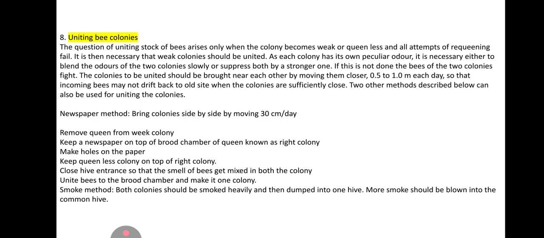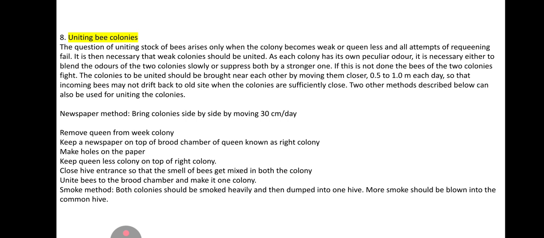And one more thing is, in artificial feeding, many of the apiary management persons tried jaggery solution also and other sucrose solutions also, but it could not be effective, or it ended up in many of the diseases as well as pest damage like that. Drinking water should be there.